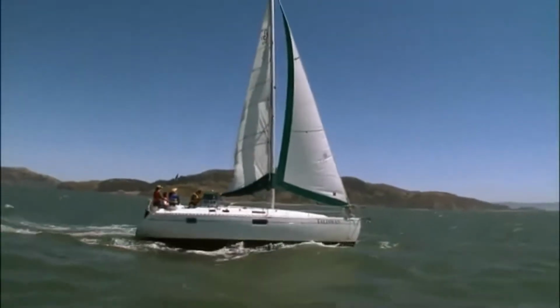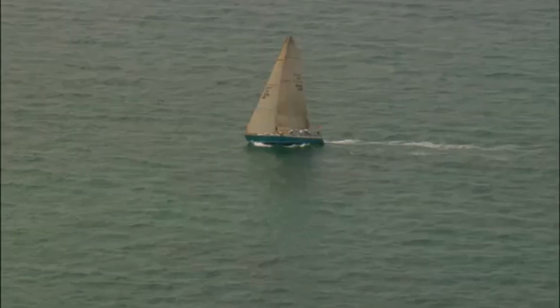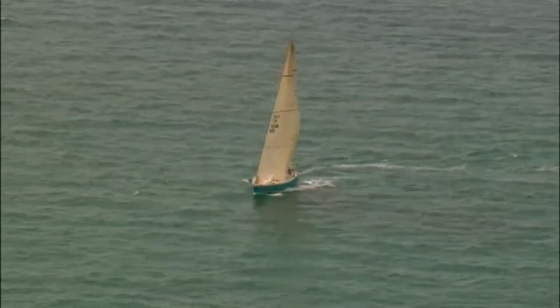When you put an object into a flow, the flow streamlines try to follow it if at all possible. If there are sharp angles in the flow, particles are just not able to make that turn. They have too much momentum, not enough ability to get around the corner. And that's called separated flow. That would be stall in the case of an aircraft. It would be a luffing sail in the event of a boat.